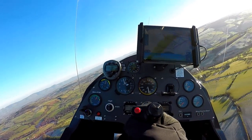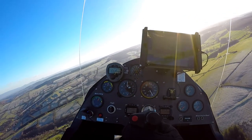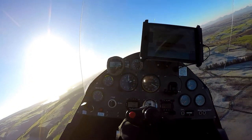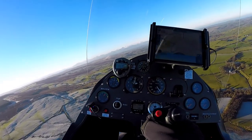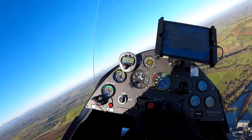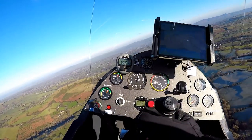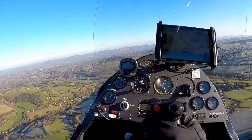This is the Vale of Cluid, and we're just turning to do a full 360. As we head out towards the north you'll see the Cluidian range, which our track was going to take us directly overhead. It's getting pretty cold by this point — I've been airborne for about an hour and a half, wearing obviously a full flying suit. I do have a heated jacket, a motorbike jacket which plugs directly into the gyro electrical system, and I'd elected to not wear it today thinking it was sunny and I wouldn't need it — which was a mistake, and one I should know better, having done the same several times before and indeed since.